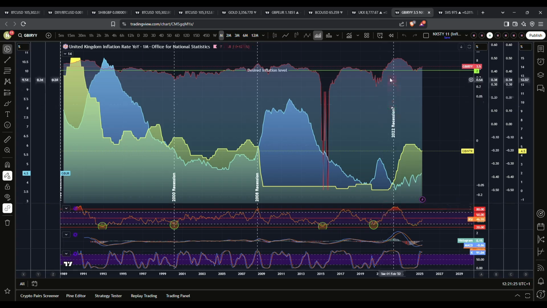So the explosion in inflation that we saw, this RSI was telling us that this was about to get worse, because the indicator, the oscillator, was crossing the 50 level, this red line, meaning that there was a potential for the inflation to get out of control. So if this RSI crosses the 50 line to the upside, that means we're going to have high inflation. This is what happened here.